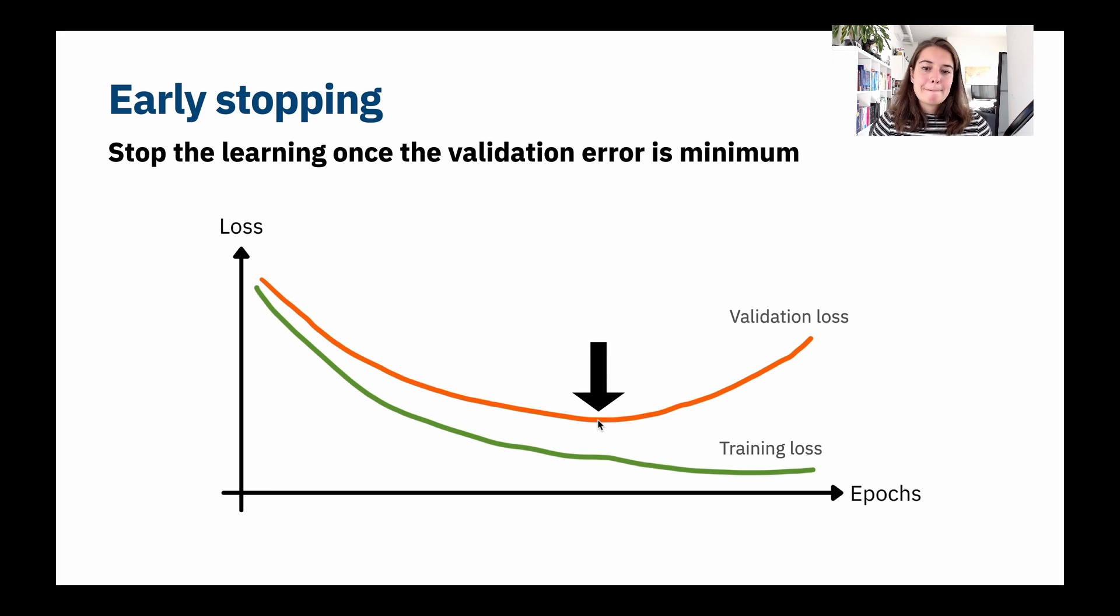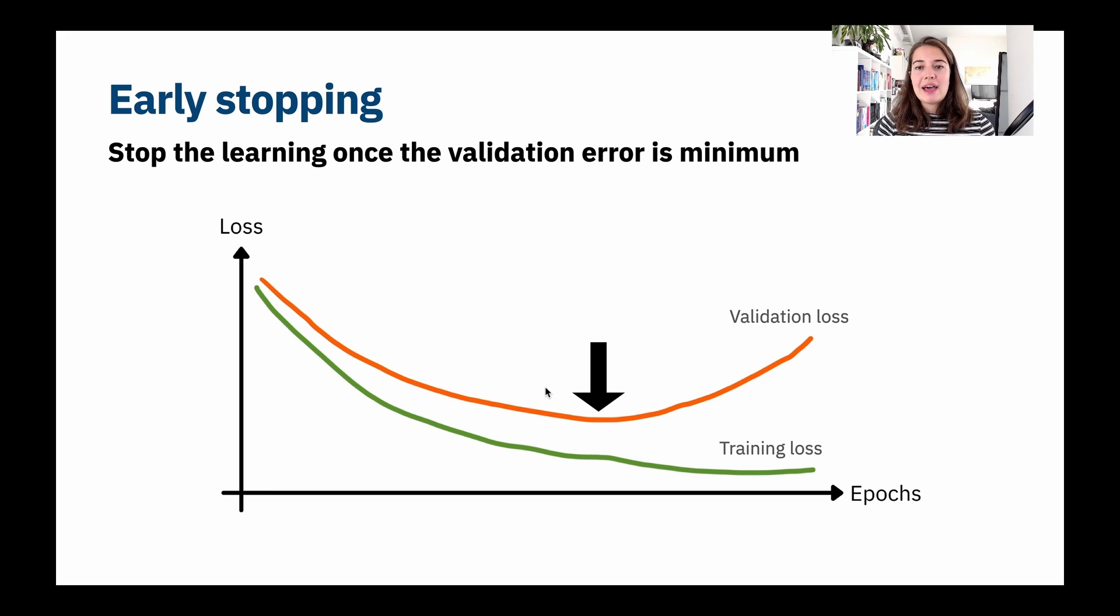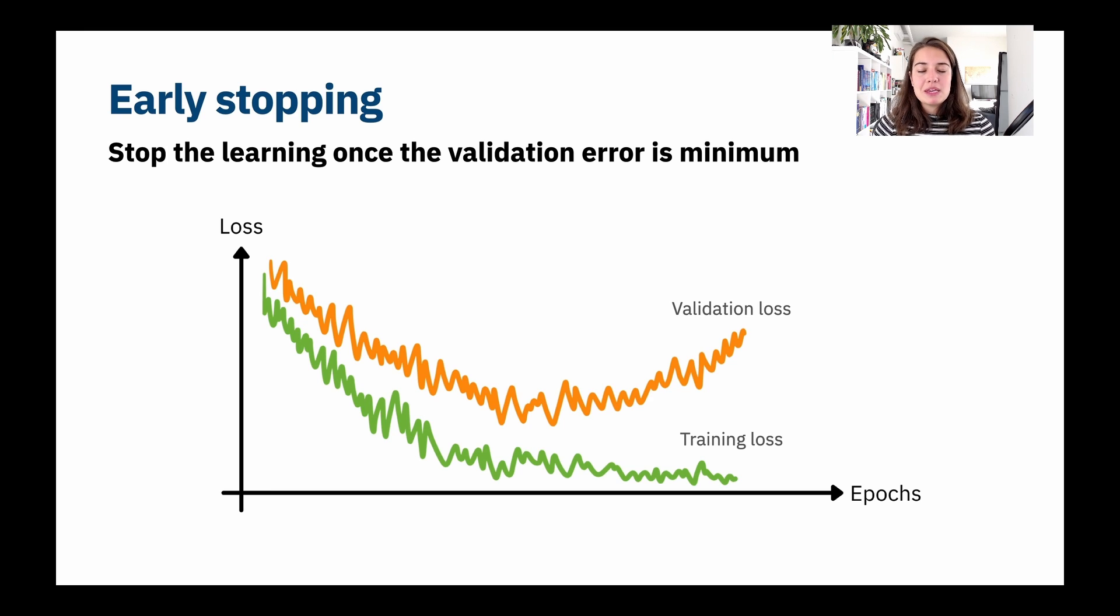And we keep epoch at 30. This might be a little bit trickier when we are using stochastic gradient descent or if you're using a mini batch gradient descent. Because when you're training with the whole data, you look at the whole data and then you learn the complete information. That's why you have a smoother loss graphic. But when you're doing it with mini batch or stochastic gradient descent, which is getting the data one by one and updating your network, the problem with that is you are seeing subsets of the data. And the subsets of the data is not going to be perfect representations of the whole data. That's why sometimes one mini batch is going to help you more to decrease loss. The other mini batch is going to not help you so much. But at the end, you're going to have a downward trend, both with training and also validation.